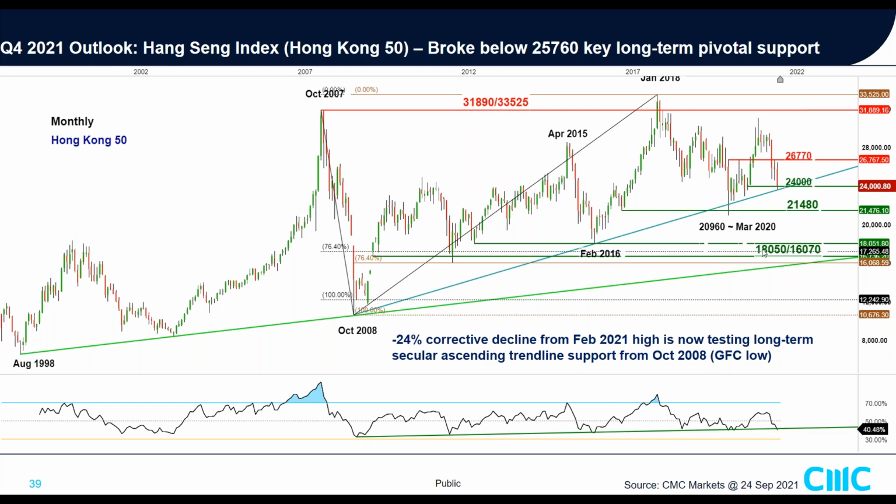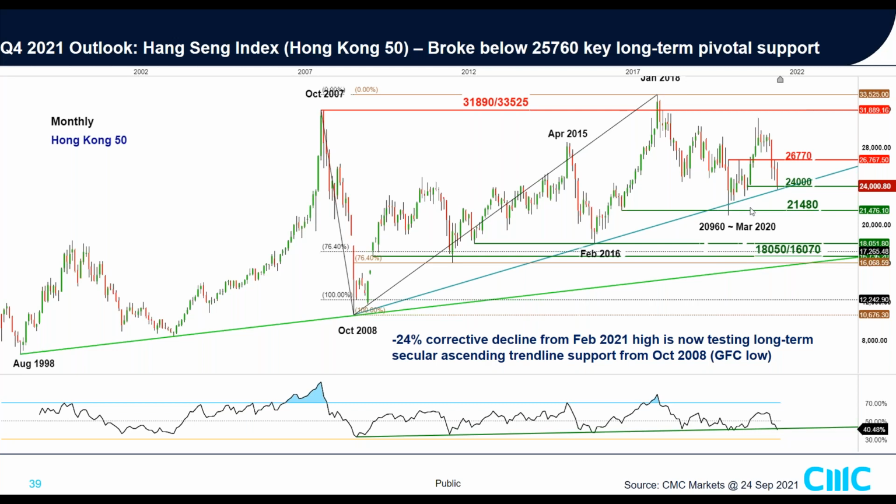Now it's testing this 24,000 level, which is very significant. Why is it significant? Because it's the long-term circular ascending trendline support from the October 2008 great financial crisis low, which was the major swing low. Ever since then, whatever decline we see, such as the April 2015 to February 2016 decline, which was triggered by the sudden shock Chinese yuan devaluation, where the PBOC devalued the yuan 3 times during this period, if you all could recall. It kickstarted that, but it managed to hold above this support and rebound. Then 2018 to this period over here was because of the Hong Kong protests, and definitely this is the pandemic.